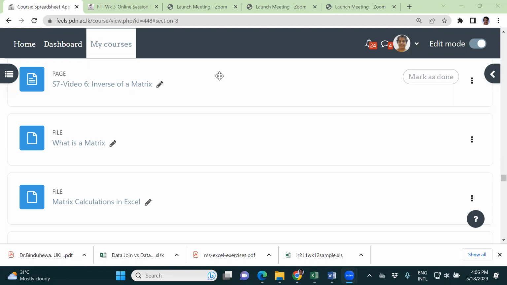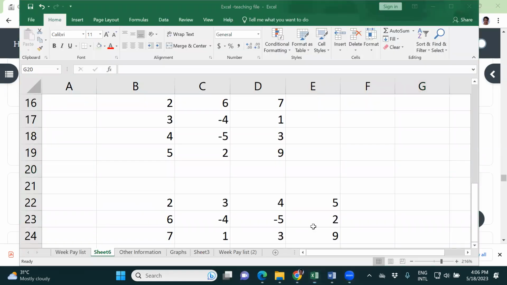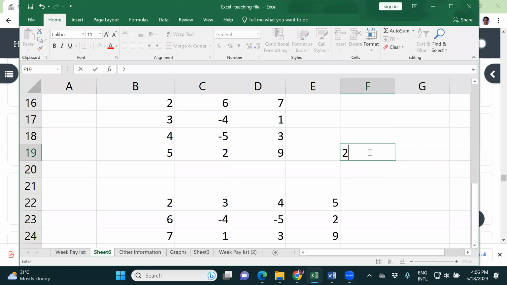You mean you want to get this like minus 1. This is 2 to the power. Like this, the equation.